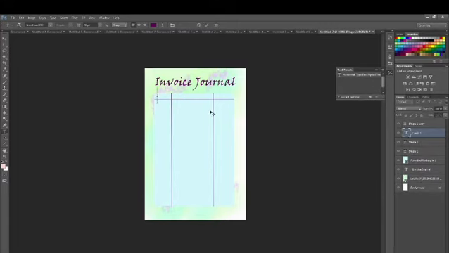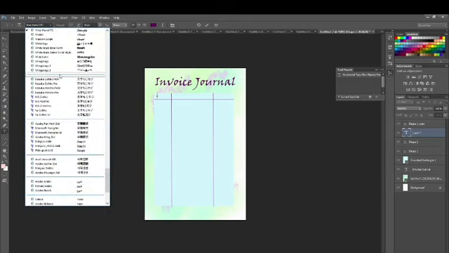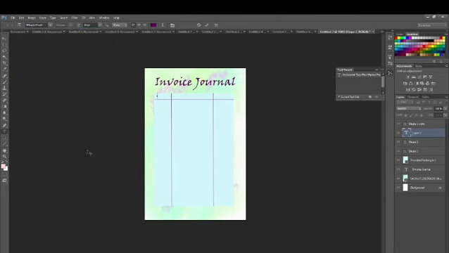Once you're done with that, I'm going to use a text tool because I will be typing over here. I'm going to decrease the size of the font and choose the font that I want for the small subheadings that will be part of this table we have created. Then you can pick a color. So I'm going to write it down over here. The first one I've written is the serial number. The second one is the invoice general.